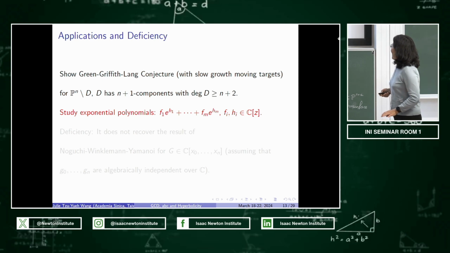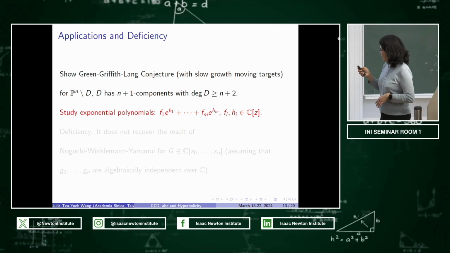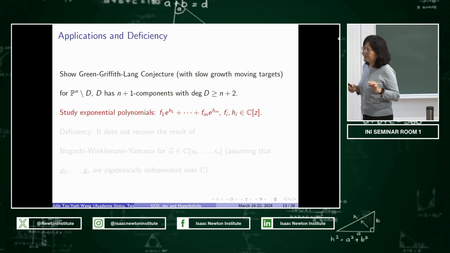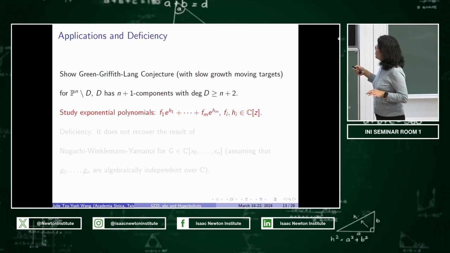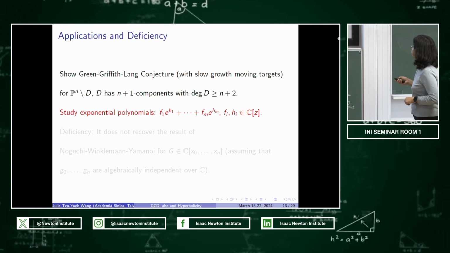The reason I'm interested in studying the exponential polynomial is that it's the analog of linear recurrence in number theory. A linear recurrence is written down in this kind of form. There are many arithmetic properties you can study for linear recurrences, and supposedly that kind of property should have a statement for exponential polynomials.